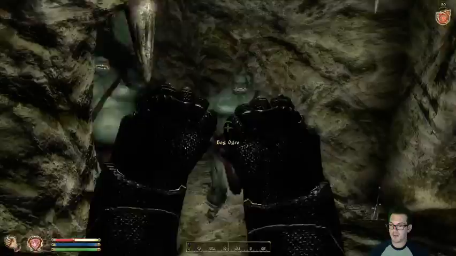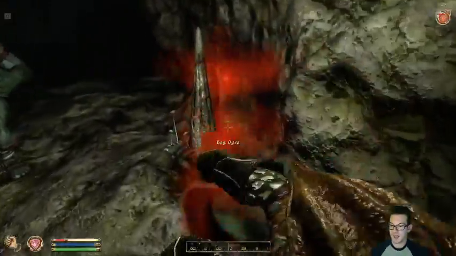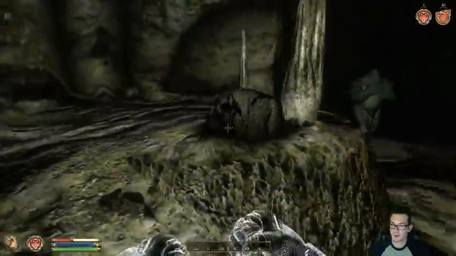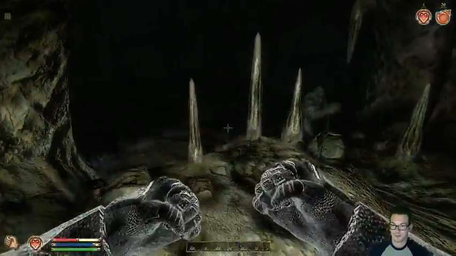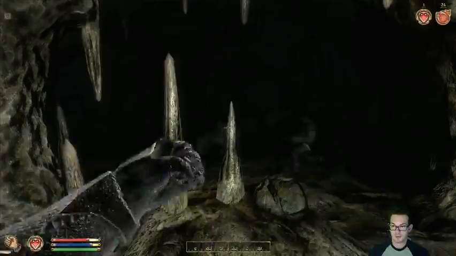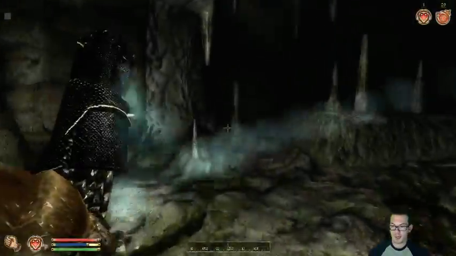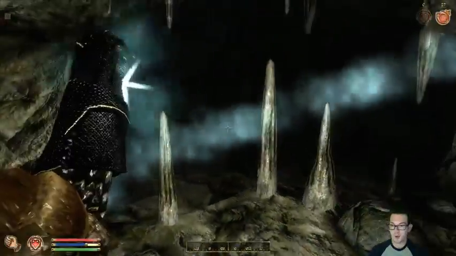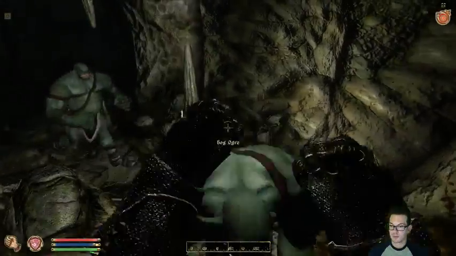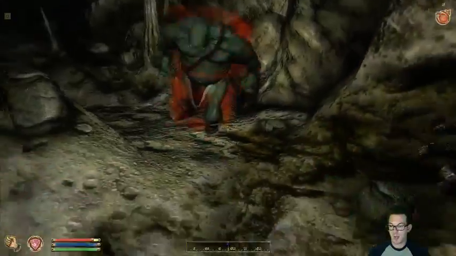Did it just say Leeching Fist increase? Yeah. Or was that light armor? I can't tell, actually. Oh gosh. Damn, these guys are tough. This is when you wish you had a little paralysis on punch thing. What are those things? They're bog ogres. And I've got an improved absorb health punch that I'm using.